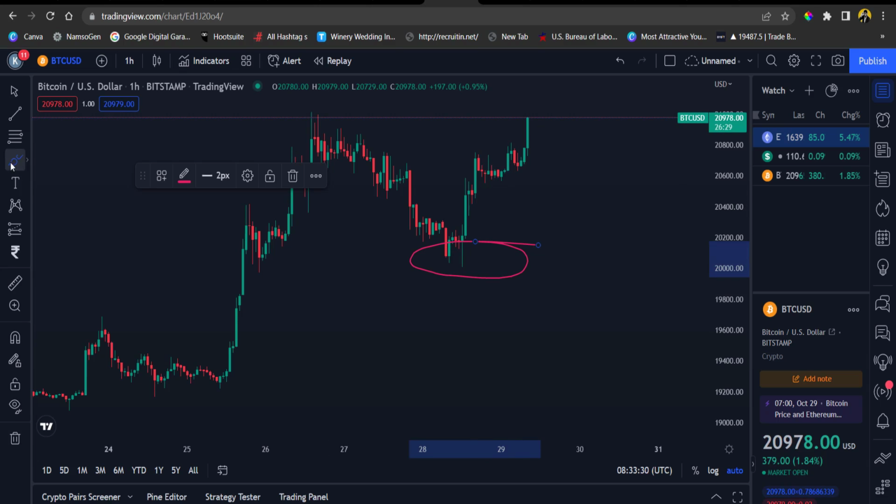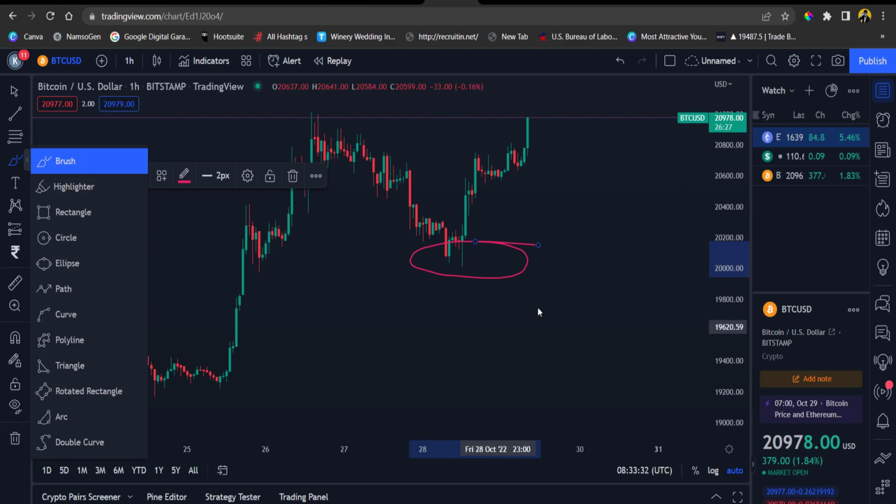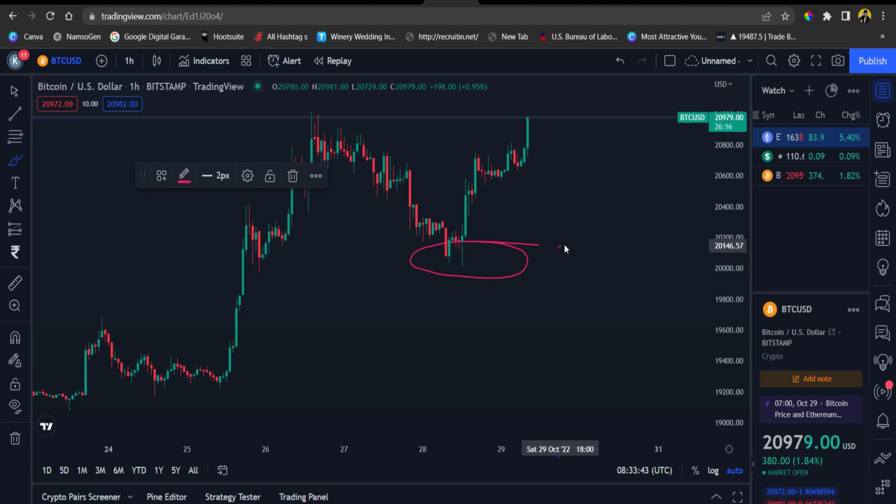If you are using candlestick patterns, this particular candlestick that printed like this, remember if you watched my video on how candlesticks form, you will always see me telling you that this particular candle price opened at this level and then pushed down to this level, came back up and closed here. So this is a support and resistance level at this level. So we expect the market to go up. This is a support level at this point.